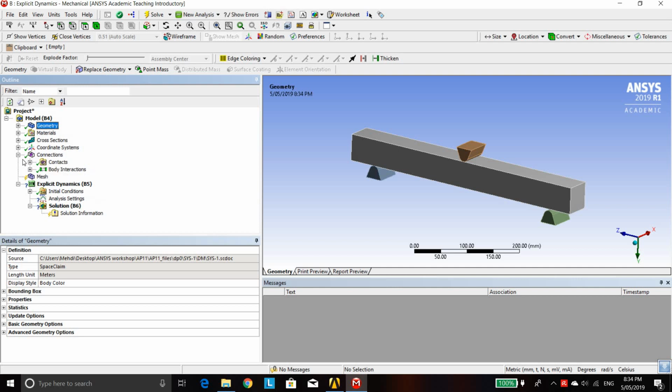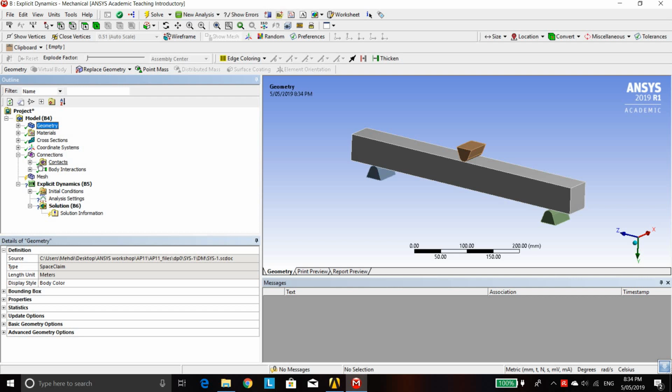Let's see, we have a connection here and we have body interactions. When we are using explicit dynamics, the body interaction is going to automatically check if we have bodies in contact, it is going to detect.